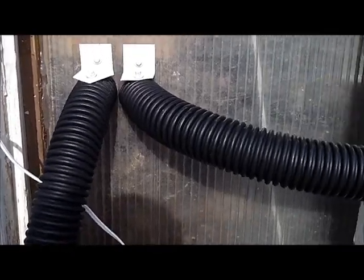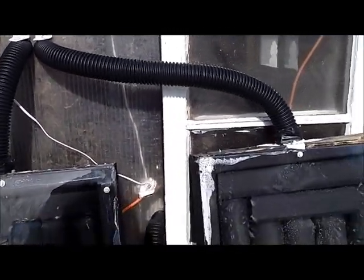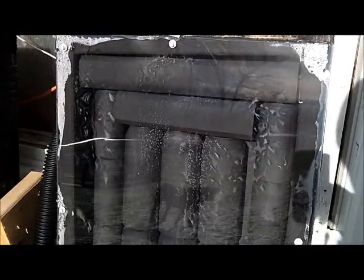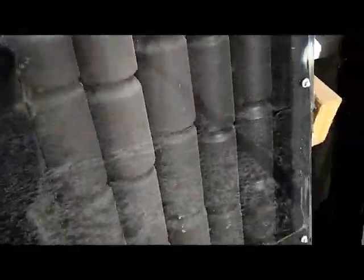The heat comes out the top — there's both of the heat outtakes. I built this piece of greenhouse panel and put it in the window. This runs the fans — the little heater fans in there. Now this panel — I really didn't know what I was doing when I first started. I didn't have anything on the top, it was just open, and it's kind of poor design. I put holes in the bottom of the cans.